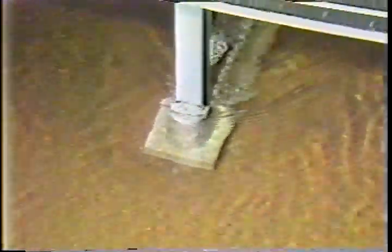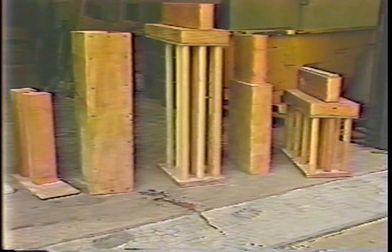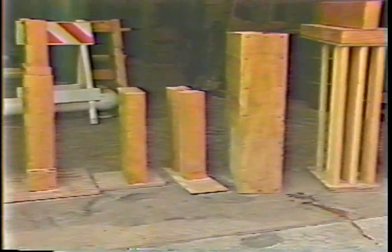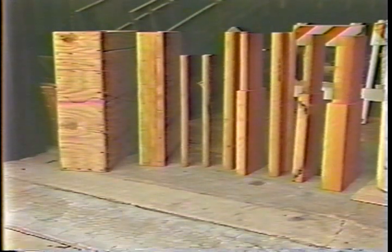The erodibility of the bed material is a factor in determining the magnitude of scour. A cohesive material such as consolidated clay will offer much more resistance than a non-cohesive silt, sand, or gravel. Pier and foundation shape also affect scour hole development. Round piers are streamlined and generally are unaffected by changes in flow alignment, while for rectangular piers a slight change in the approach flow angle will increase the scour potential. In general, the more streamlined a pier, the less scour that will occur, as long as the approaching flow direction remains constant and aligned with the pier. Special attention should be given to streams where the flow has changed direction and no longer is aligned with the piers.